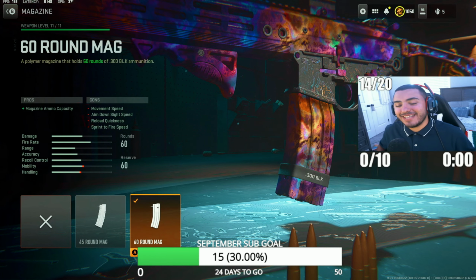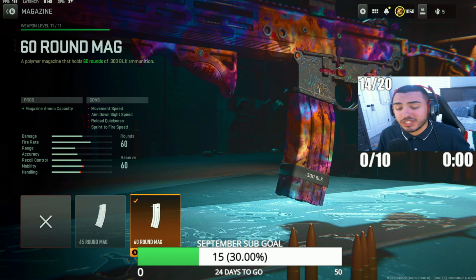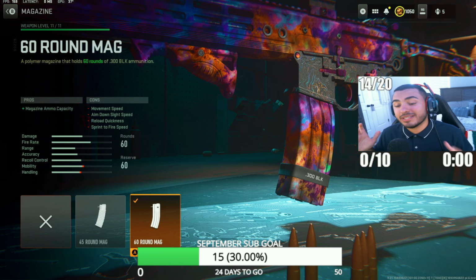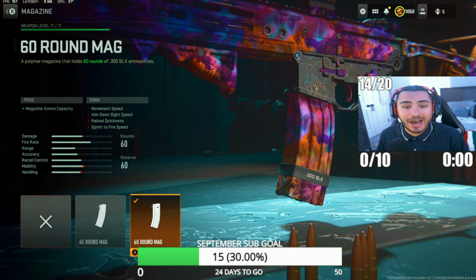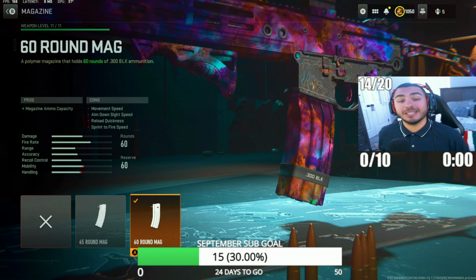Now, guys, for the next attachment, we're going to go with the 60 round mag. On stream, when I made this class setup, I was really debating on which one I wanted to use because I was stuck between the 60 round and the 45. But having 60 and having that extra ammo just by a little bit helps a lot when going after squads.